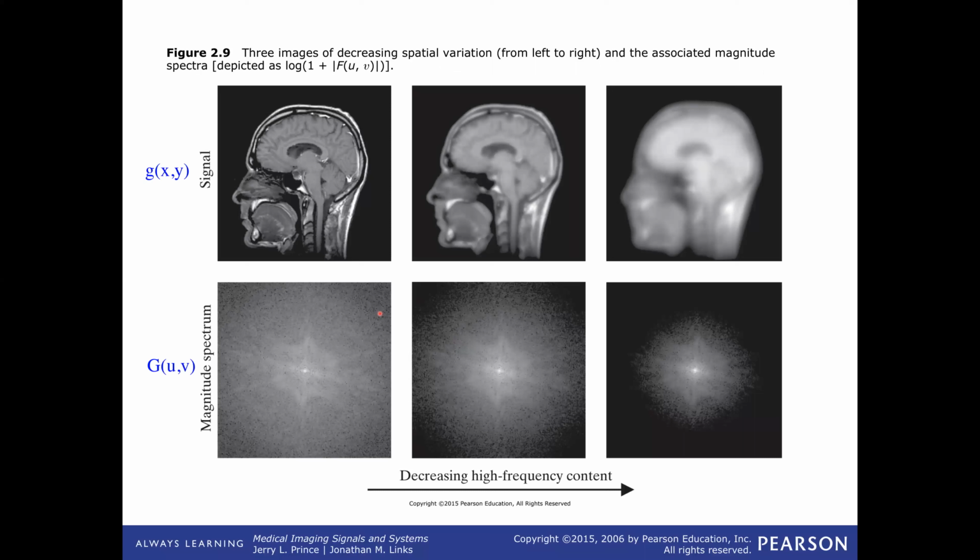We can look at that absolutely directly with this example. Here is my function that we started with, the sagittal image of somebody's head. This is the magnitude of the Fourier transform of this picture. Each one of these bright dots here is the relative magnitude of the Fourier coefficient at a specific spatial frequency, right? Usually we take the logarithm of this function to compress the values around the origin because they're so much higher than all of the other values. So we compress it to look at it.